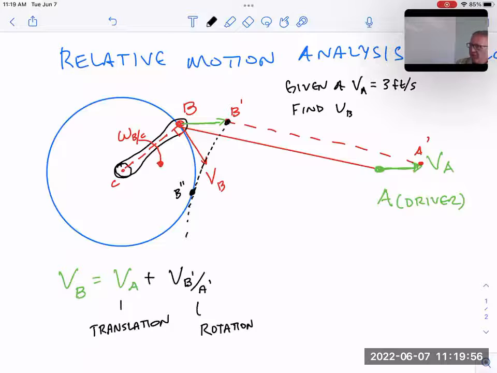So the trick to this is that this motion is so complicated, you have to be smart enough, and I'm not smart enough to invent this, but I am smart enough to read a book and figure it out afterwards. What you have to do is break it into two things we do understand. That motion is so confusing that left to itself, we'd just sit here for weeks staring at it, not making any progress. But if you first think of it as a translation, B moves to B prime, and then you say, oh, well, it can't actually be out there. Well, then let's rotate it back into position.